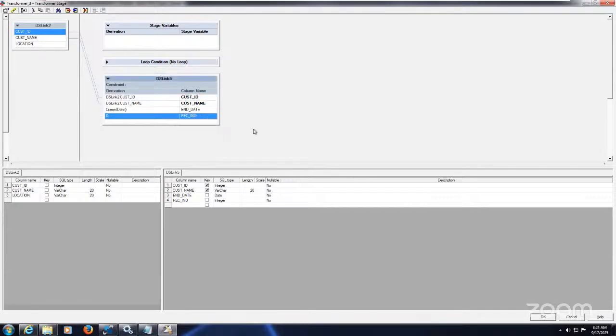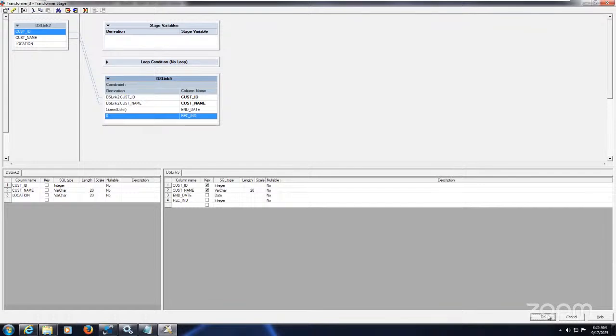The start date will already be there. For the end date I entered the current date, and we have to give -1. You make these changes in the update statement in the DB2 connector. Record indicator I have set to 0.